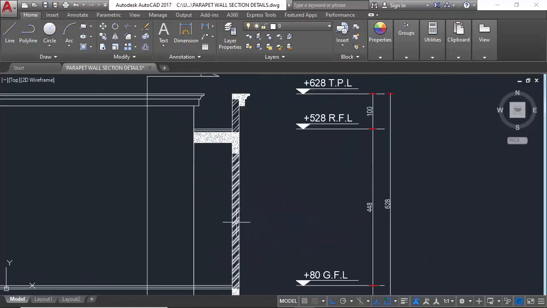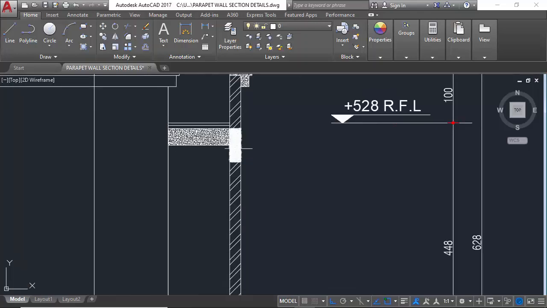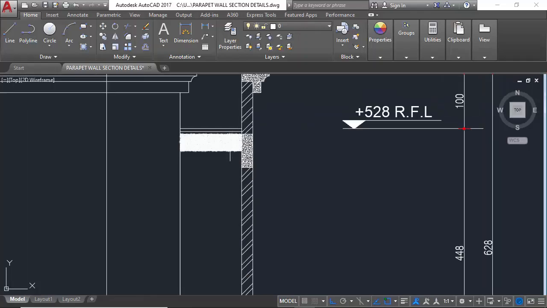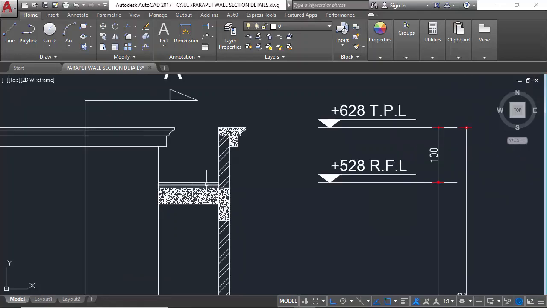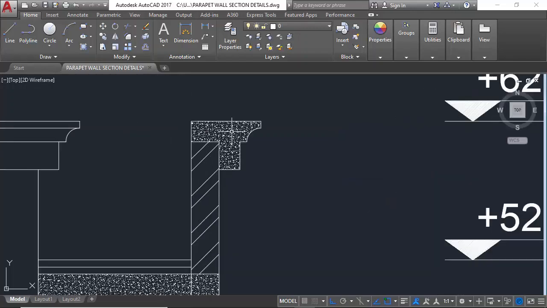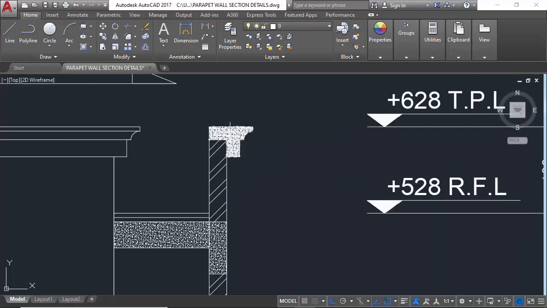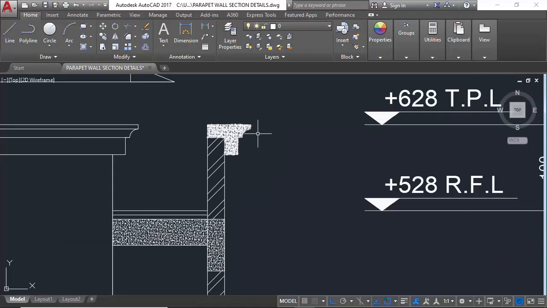So here you have the brickwork wall section, this one. Here you have the beam section, concrete slab section. This one is the block. This is from the roof floor level to the top of the parapet. So here we have the design of the parapet and the loft level and concrete filled.